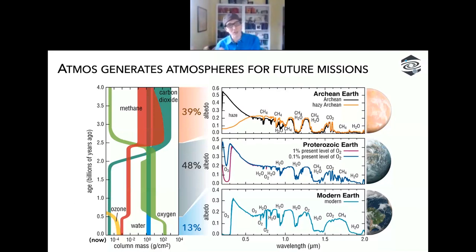But when we generate the spectra, if they come out of an Atmos model, there's that self-consistency to the atmosphere when the spectrum is generated. And so this is like figure 1-1 in the Astrophysics Decadal Survey. It was in the LUVOIR and HABEX reports. And as you'll see in a couple slides, the spectra that were in here, they were generated based on atmospheric models we built inside Atmos.